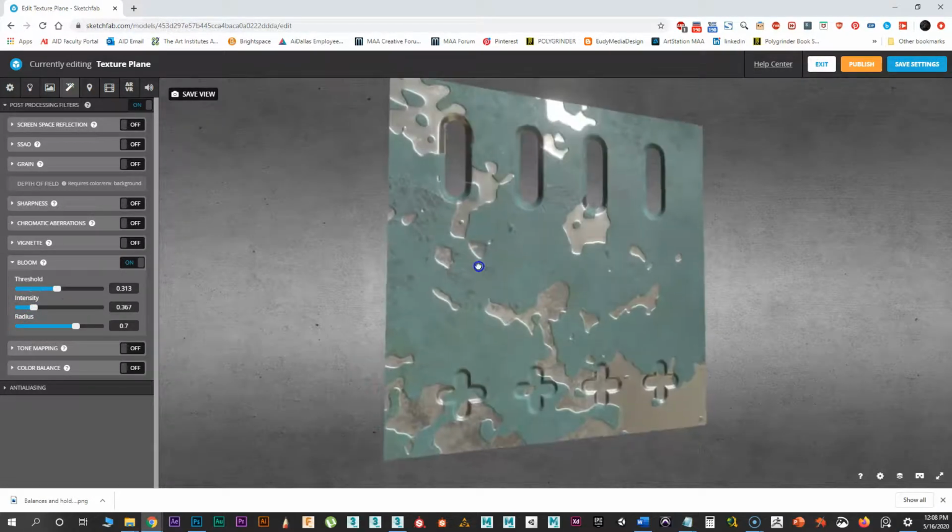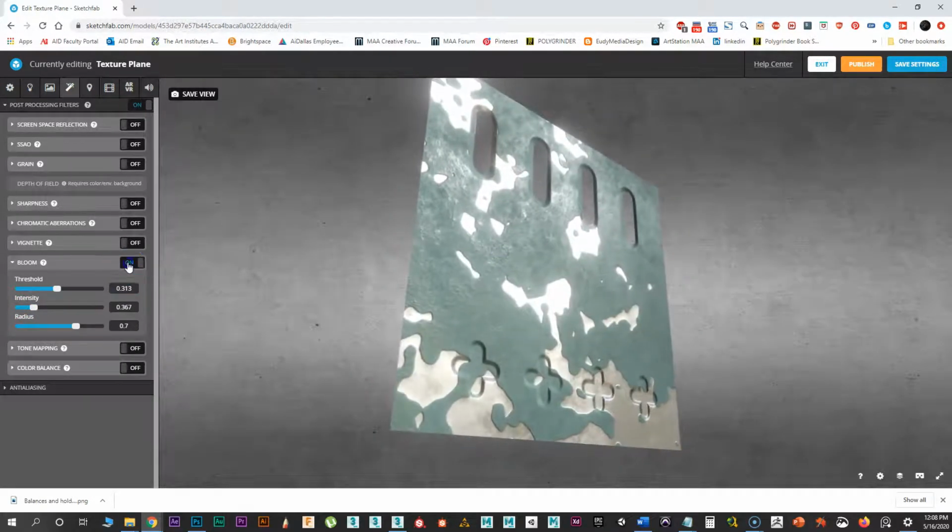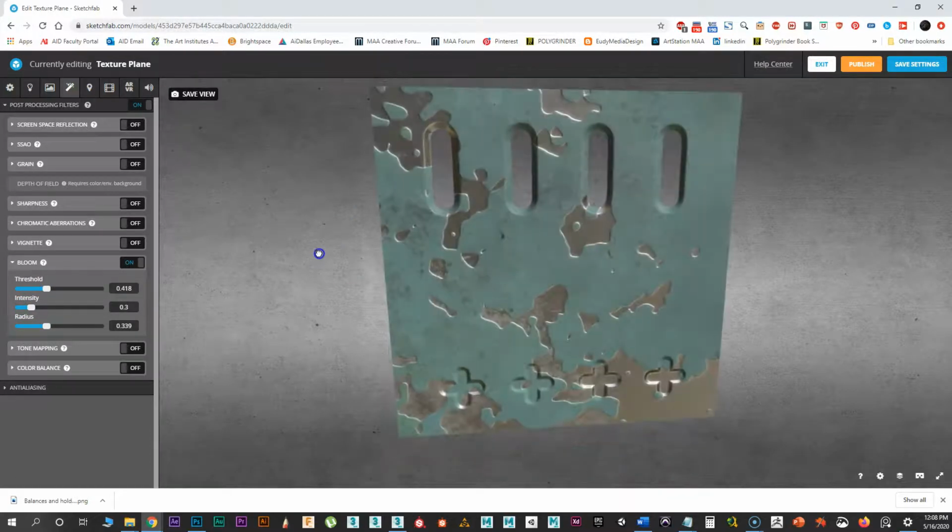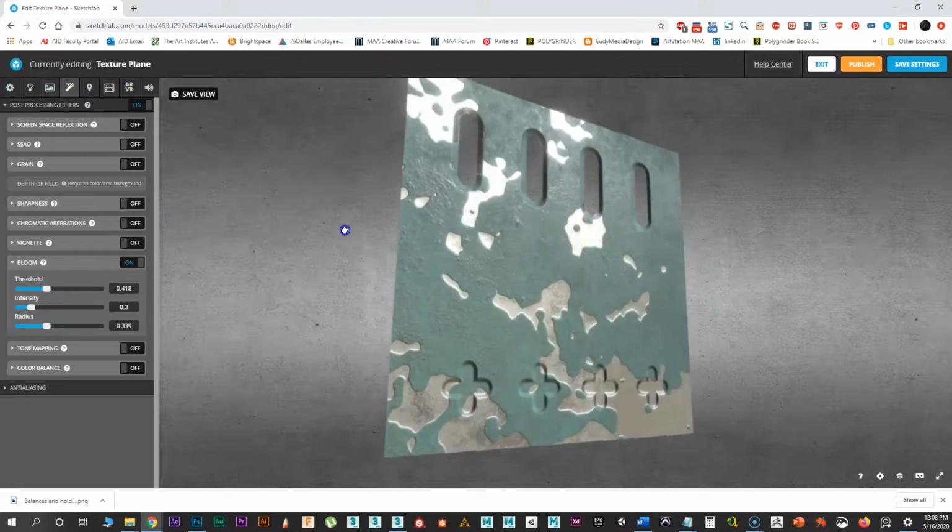So I want a little bit of bloom, but not a lot of bloom. You can turn it on and off to see what's going on. Make my radius down a little bit. Still a little intense. Okay, that's looking pretty good.